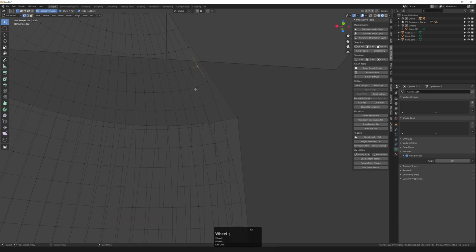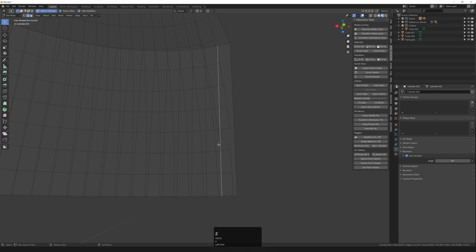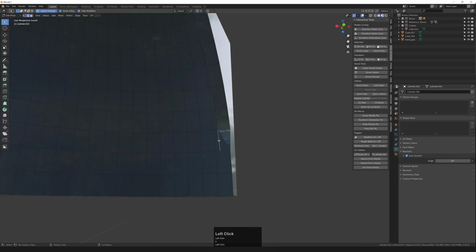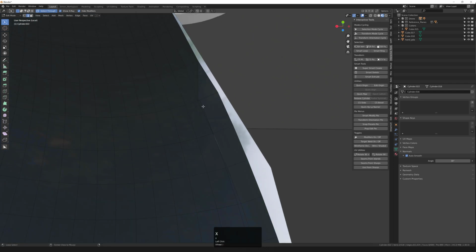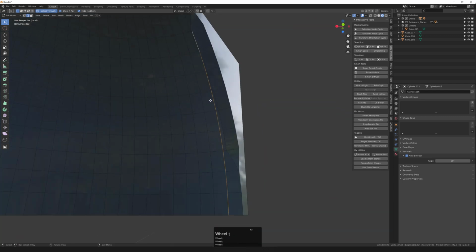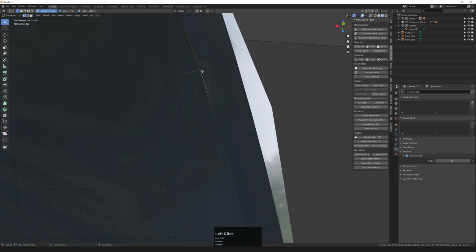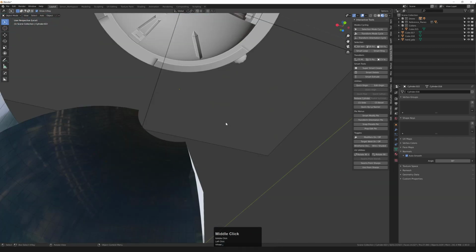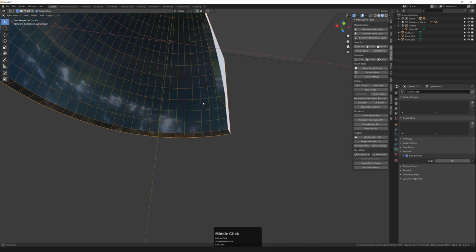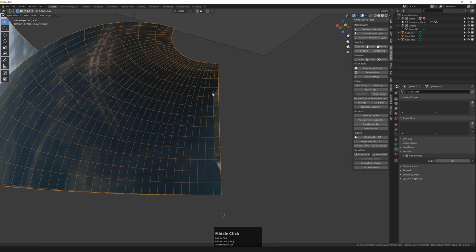And then go to vertex mode. Join these edges up here. Join these edges up down here. Let's get out of wireframe mode, and then we can delete this one. And we can also delete this one. And then what we can do is clean up these edges here a little bit. And that's good. Don't have to worry about this because this is the high poly. And triangles are perfectly fine in general anyways.